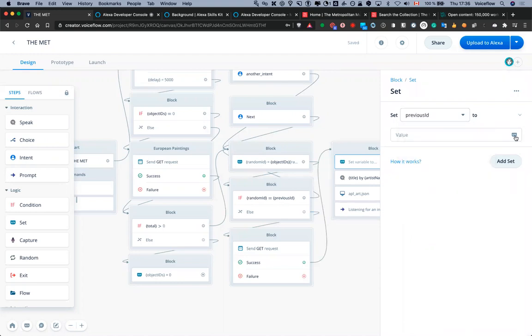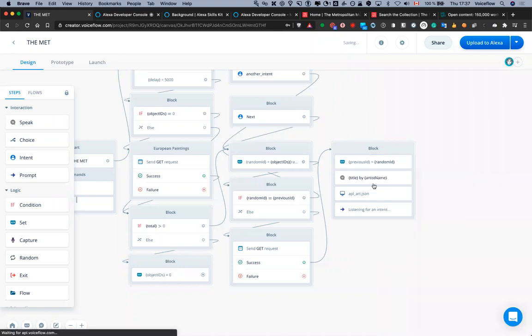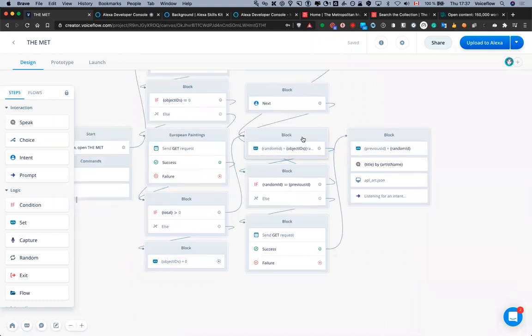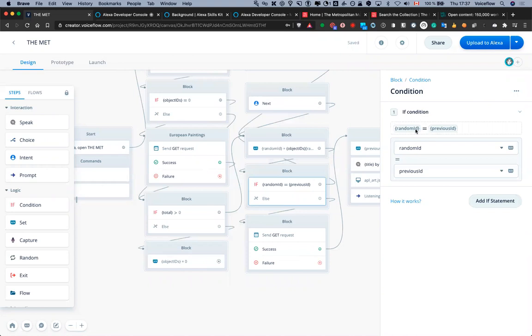Previous ID equals, that will be a variable, and that will be random ID. So let's summarize that. Here we are grabbing the random ID, and we are populating the random ID variable. Now we are checking this condition. Is random ID equal to previous ID? By default, previous ID will be equal to 0.